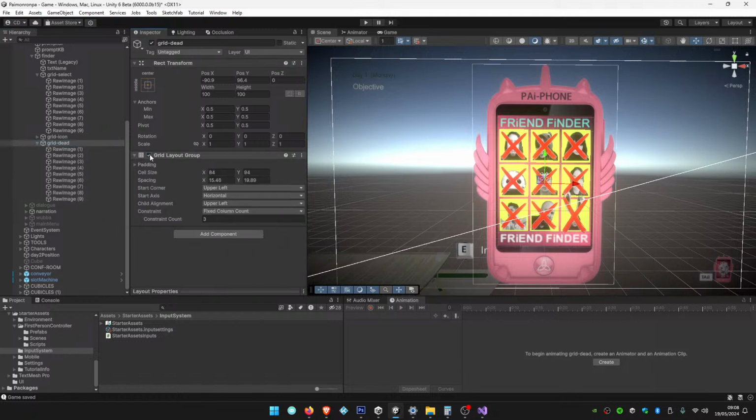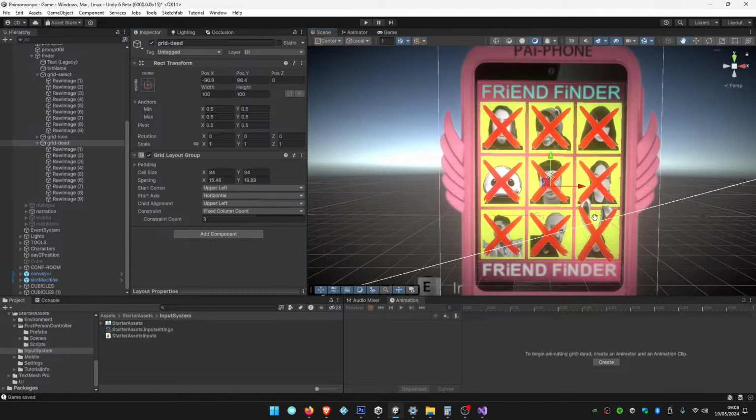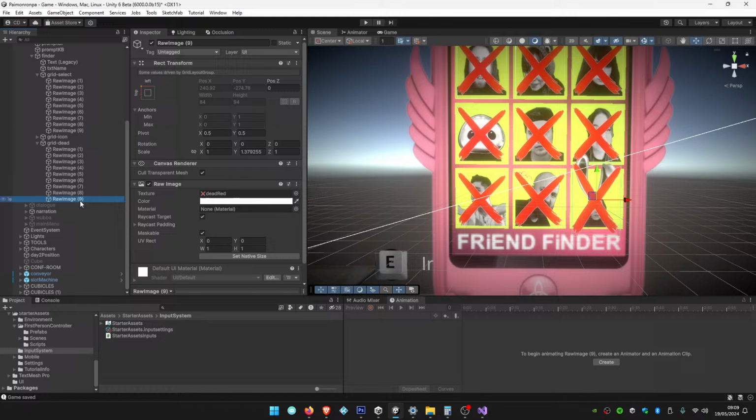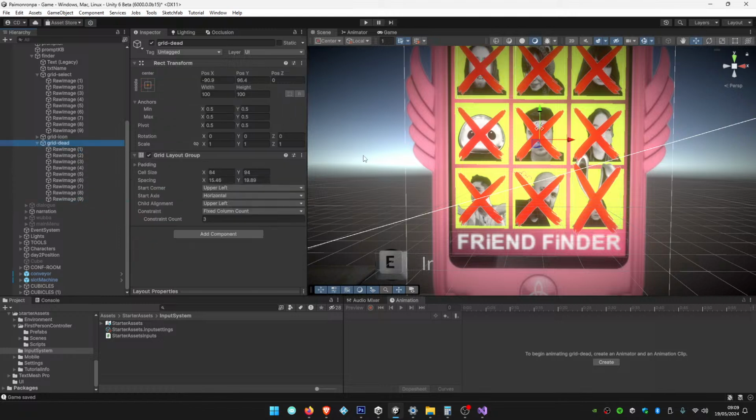Apply the grid layout group. Why is Zeppelin still bigger? See, Zeppelin is bigger because I had to get a bunny's for comedy effects. But grid layout's supposed to fix that, which it hasn't, which is kind of weird.